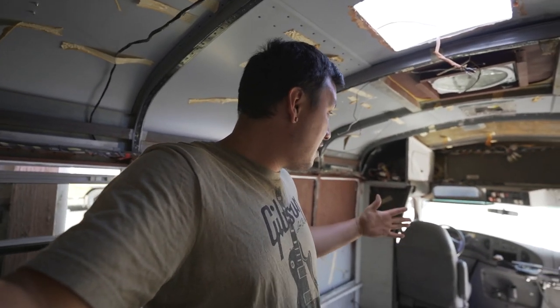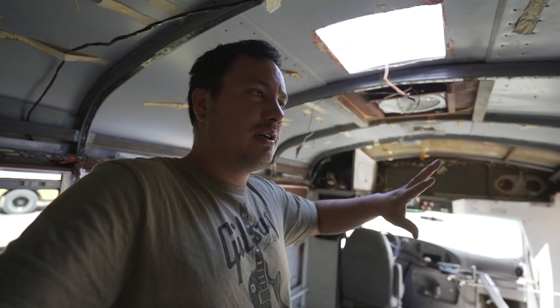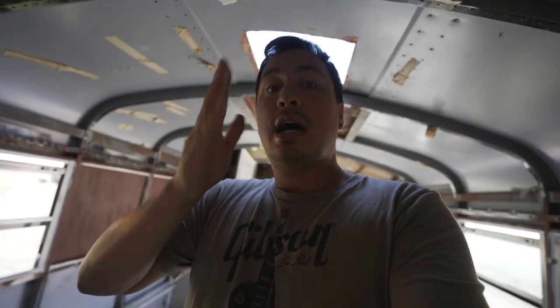We left off with putting LEDs on the front and back, and now we are going to start, I guess we're going to call it framing. I know you've seen a lot of people attaching wood to the ceiling, attaching wood to the walls, and I'm going to show you how we do that.